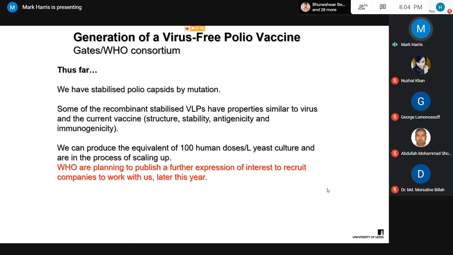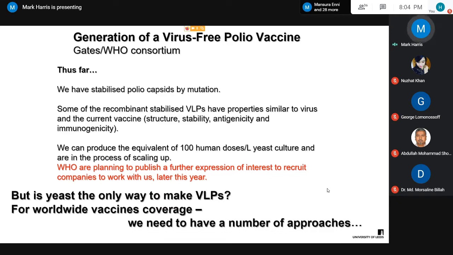Unfortunately, the polio eradication campaign also got halted through the COVID pandemic. So we are even more going to need a new vaccine, because there is likely to be an increase in polio cases, I think, as a result of that.